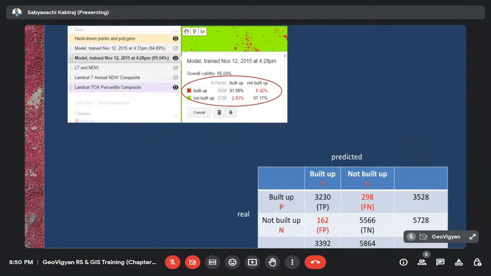So how you will get the accuracy? So you can see there is a built up and there is a non-built up. Okay. So for example, your total number of sample is something around 3,528, and out of this 3,528, how many polygons or samples correctly classified?